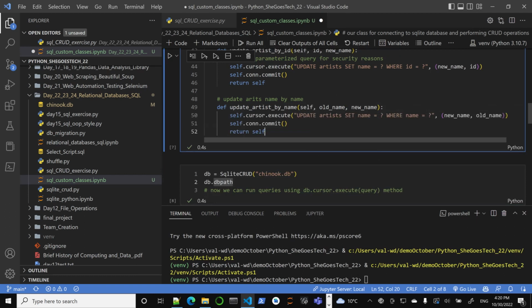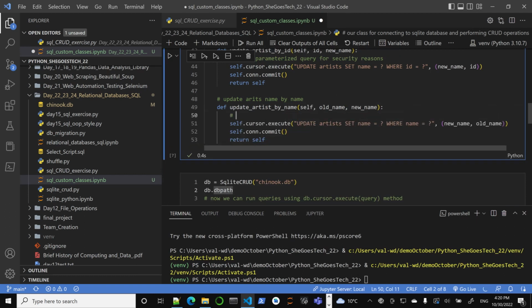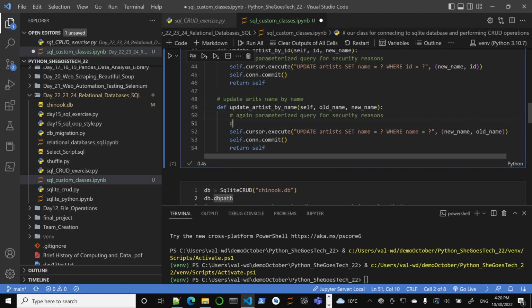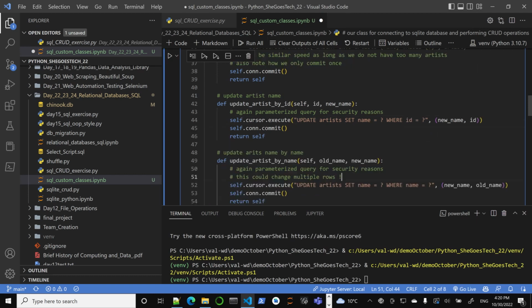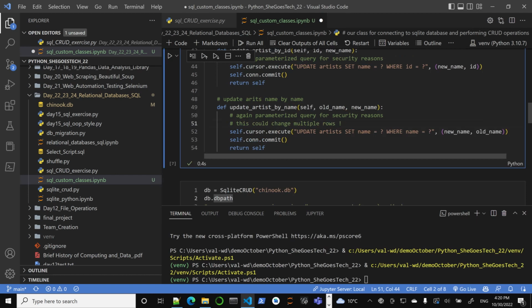Notice this could change multiple rows, so that's something to keep in mind. ID will do one single row. So update artist by ID, update artist by name. It will set name to the new name where name is the old name, commit, and return self.